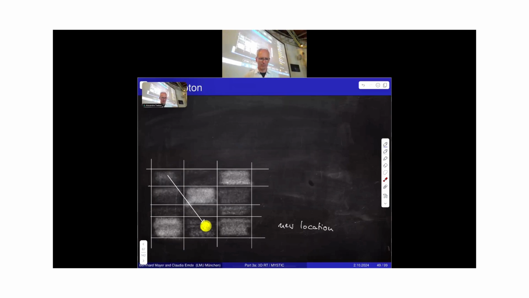Okay, so there's more about that. We found a new location. So we arrived here, somewhere in the atmosphere, and now the decision is what's going on here. Is it scattering? Is it absorption? Now, depending on if you use the extinction coefficient or the scattering coefficient, that can be different. But anyway, let's assume it's a scattering. And then you have to look into your particular grid box, what might be scattering. If it's a cloudless, aerosol-free grid box, it can only be Rayleigh scattering. If it's a cloudy grid box, it can be Rayleigh scattering or cloud scattering. If you have aerosol, it might also be aerosol scattering.